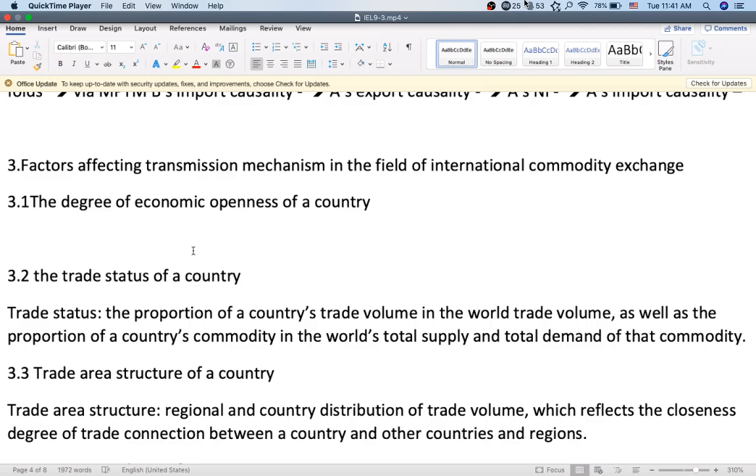Big countries are not only recipients of the price, but also setters of prices, while small countries don't have the ability to impact the world price. Small countries are only recipients of the price. The status of large and small countries in the international economy is very different. So the factors affecting the transmission of international economic equilibrium are also different, but they generally have the following characteristics.